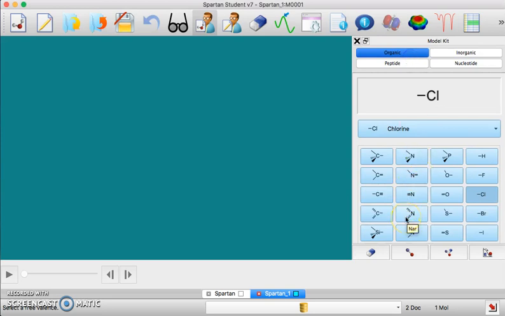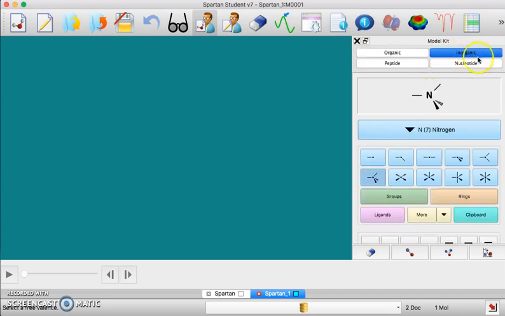So carbon dioxide has carbon as a central atom with 2 oxygens on either side, and each of the bonds is a double bond. You'll see here on the organic menu that we don't have a carbon with 2 double bonds as an option. Although it has a formal charge of 0, it's not something that's commonly found in organic chemistry, so we need to go to the inorganic set. So I'm going to choose carbon here, and then choose the electron domain geometry that I want. Okay, so here I've got a linear molecule that's going to have a double bond on either side to oxygen.